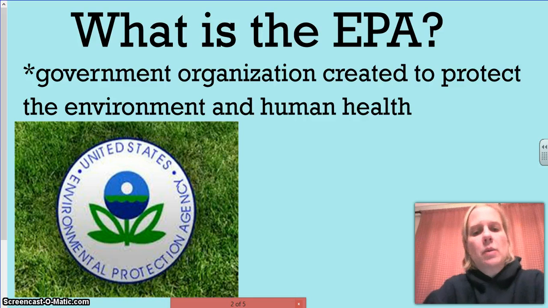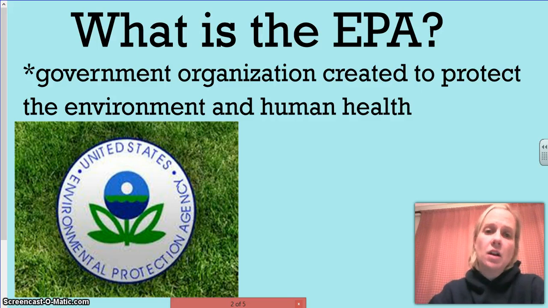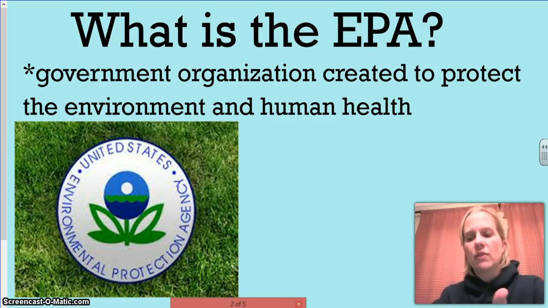All right, so the first thing we want to talk about before we get into the actual water regulations is something called the EPA, which stands for the Environmental Protection Agency. That's something you want to make sure you know. This government organization was created in order to help protect the environment as well as human health in relation to the environment.